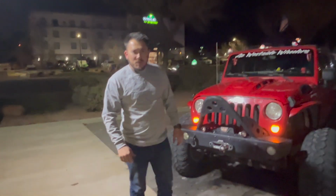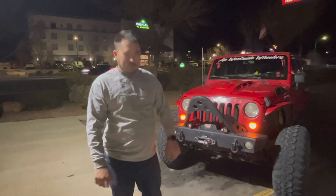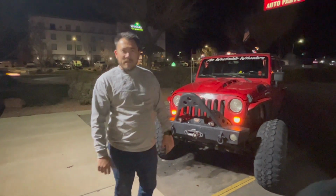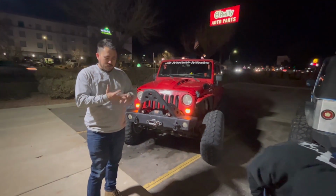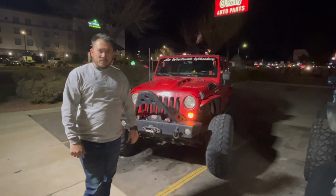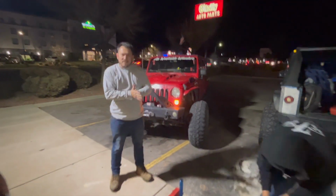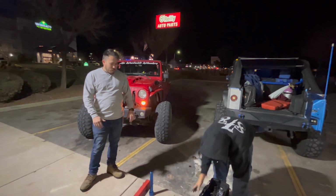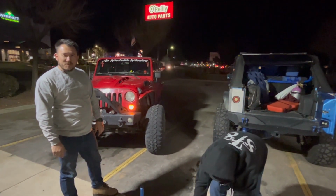So just under 2 hours, 8:20 at night, O'Reilly's closes in about 40 minutes. Jeep's back together, water pump's good, belt on, brand new belt, fluids, pump. It's not gonna stop our journey this time. We're gonna hit the trails tomorrow morning and enjoy the trip we came to do. Hopefully tomorrow's a better day for all of us. It's gonna be exciting, so stay tuned.